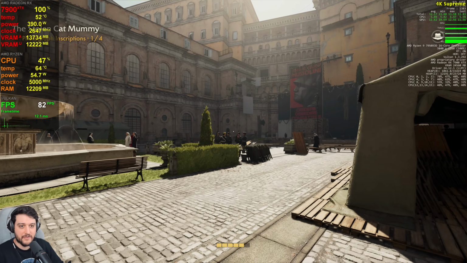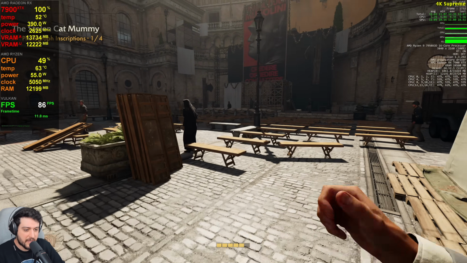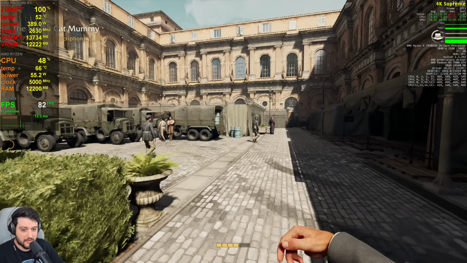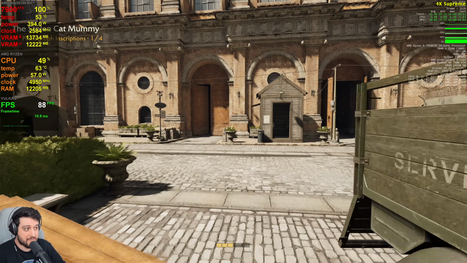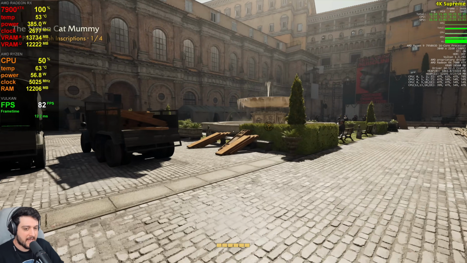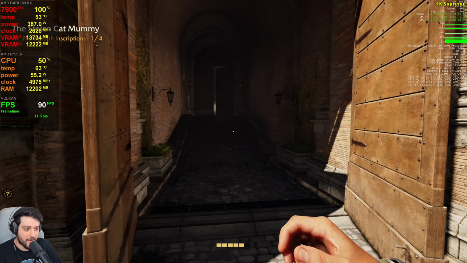By the way, these stutters, I thought they were VRAM related on the RTX 4060 video, but apparently this has a lot of checkpoint saving. So a lot of the stutters that you see here, for example, those ones again, they are just checkpoint saves. It's very annoying actually that it happens so often in the city. So developers, please fix that. Anyway, you can see it's way less intensive than the other area.